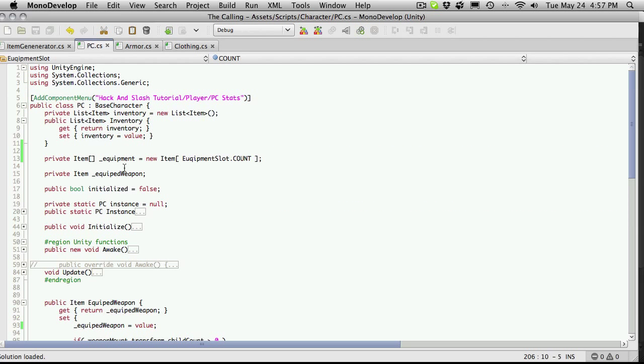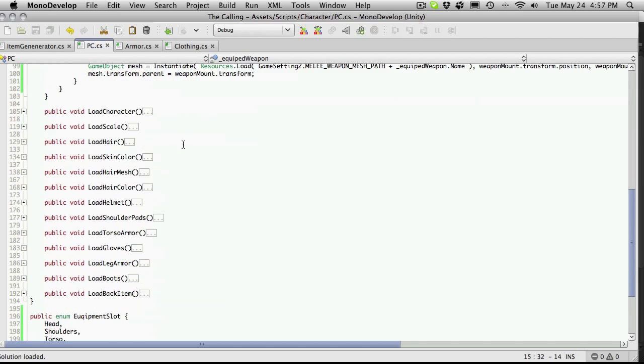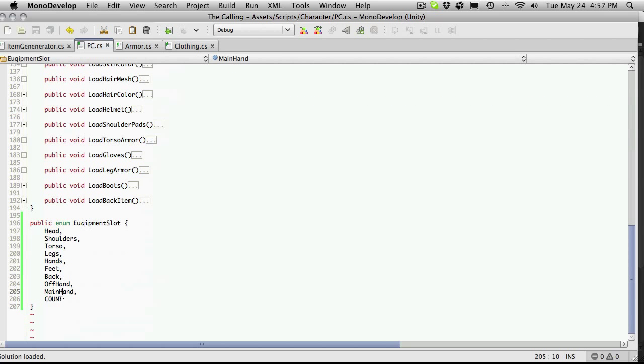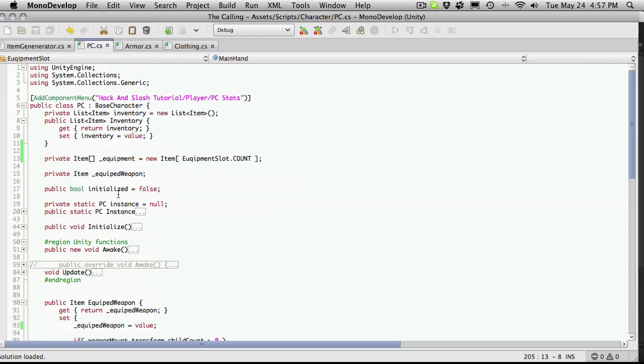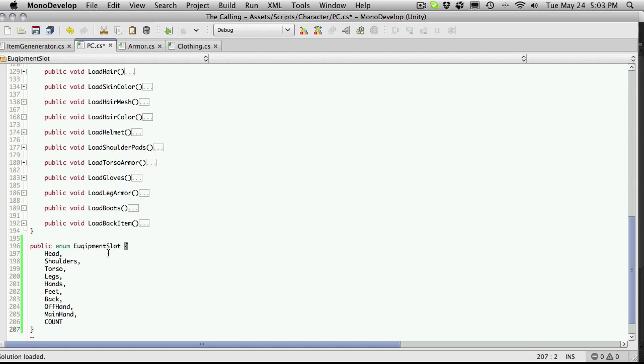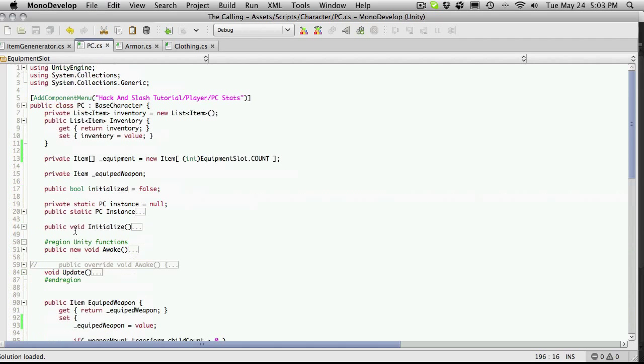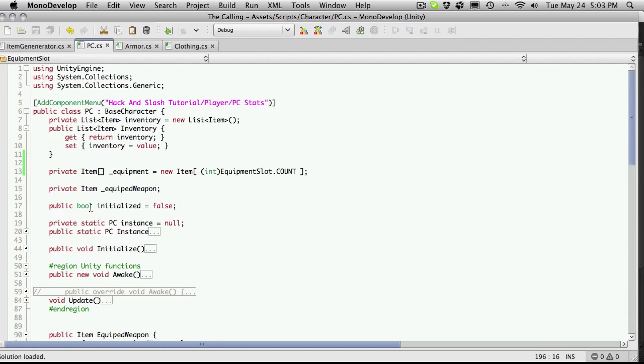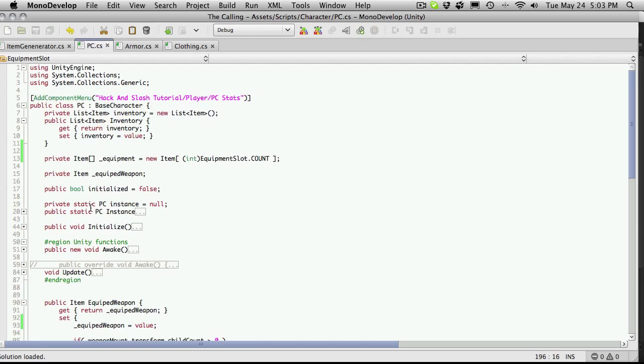But anyway, so we now have our array for that, and we'll want to make sure that the weapon that we're currently equipping down here goes into the proper slot. So right now, that's the main hand. Actually, one thing that I forgot to do is we have to make sure we convert this to an int. And it looks like I spelled it wrong. We'll come back down to the bottom. Yep, spelled it wrong down here too. All right, so I'm just going to save that off. I accidentally increased the font, so we'll just save that off.